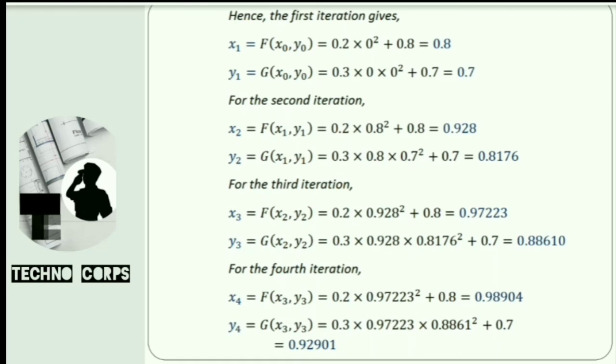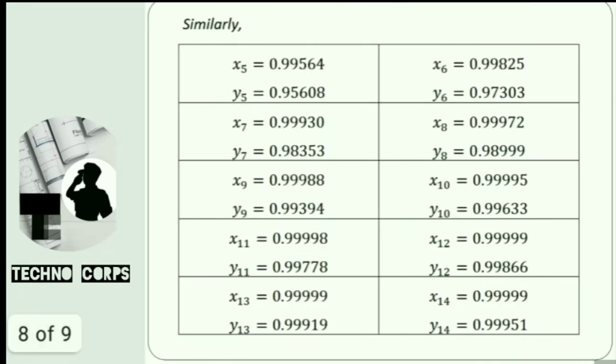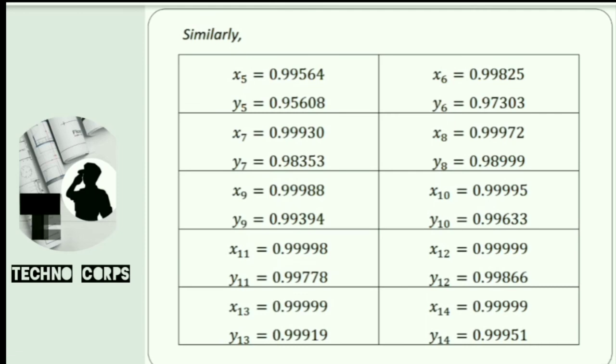Here you can see there is a difference between this value and this value. The first value is 0.97, the second value is 0.98. They are nearly equal, but we cannot stop here. Again, have a look at this y3 value and y4 value. There is a big difference. That clearly indicates that we have to go for further iteration. We can check the values in the next iterations. I have taken the direct values. You can check the answer by taking the simple solutions as we have done for the previous 4 iterations. So I got these values for my 5th iteration, 6th iteration, 7th iteration, 8th iteration, and so on.